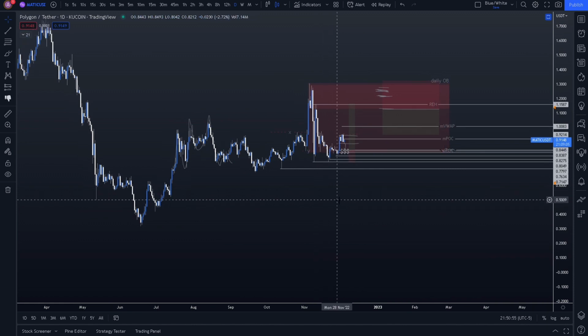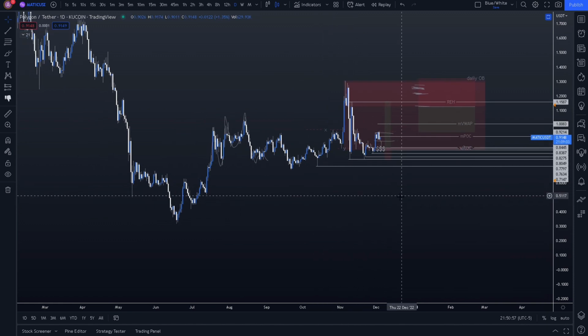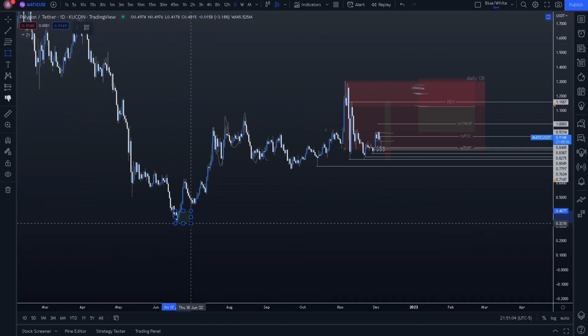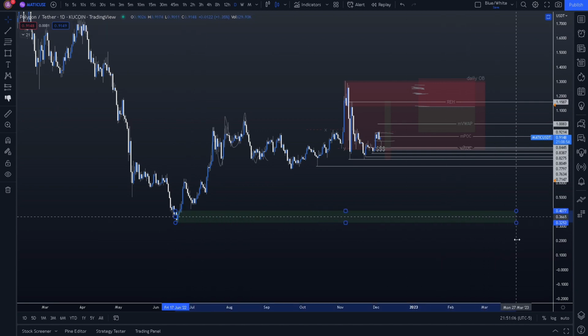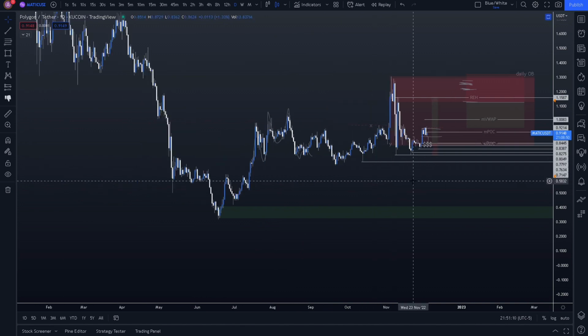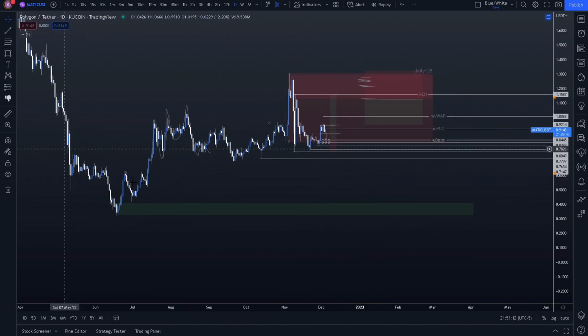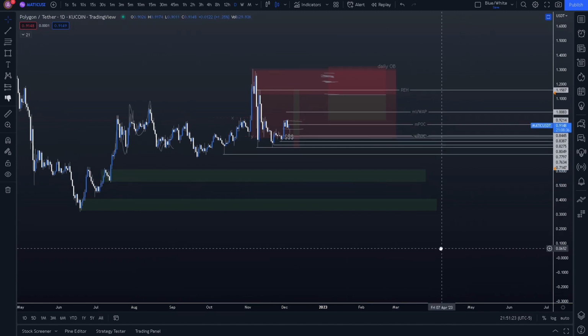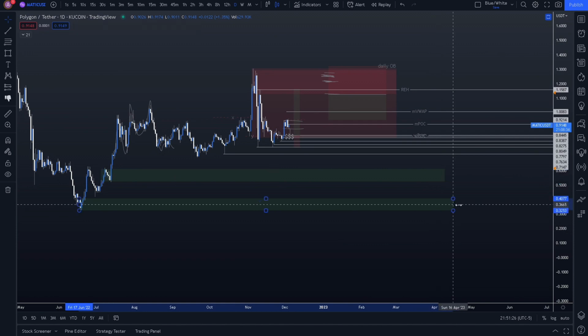So in terms of also a macro long, definitely some areas that you could be looking for. I think we'll get a full retrace on Matic. I am looking for this 30-cent level again. This is because I think we will get a full retrace. There does lie a lot of liquidity, but if we don't get a full retrace, this is the area that I am looking for right here. So definitely these two levels are areas of very high confluence.